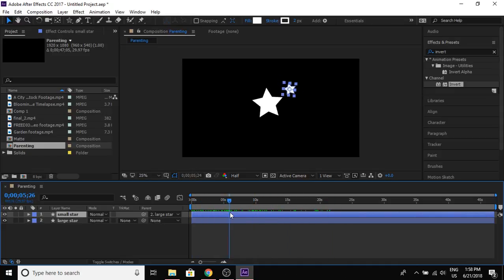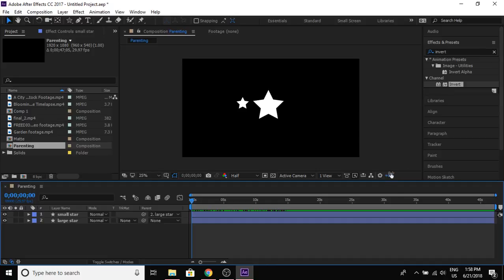We use this actually during our Iron Man HUD tutorial effect. We used this same parenting effect. We created a data and then parented it accordingly. You can also parent it this way by selecting this particular icon right here and then dragging it onto the large star. Suppose I drag it the other way, which I can't actually, because currently large star is the parent of small star. Once I make this none, yeah. Now large star is the parent of small star.